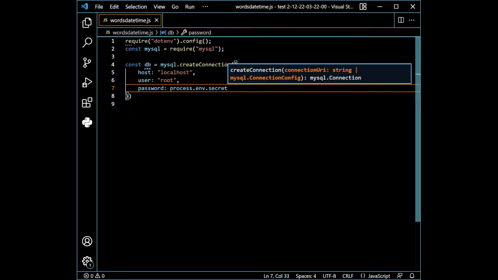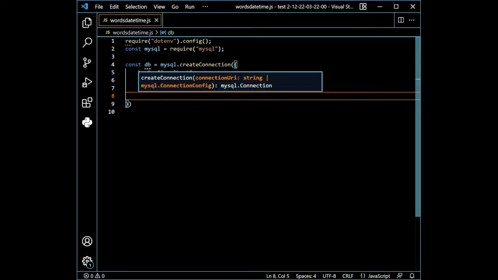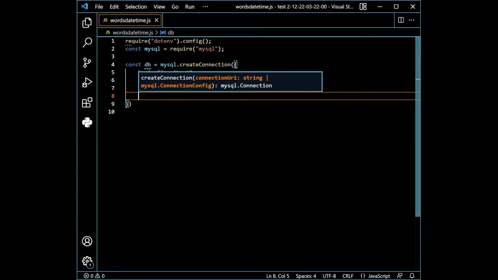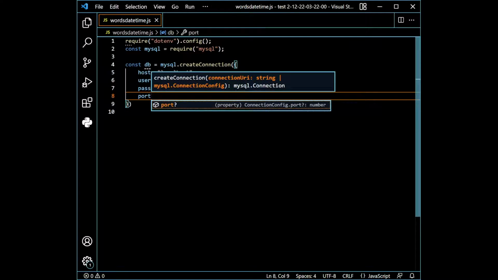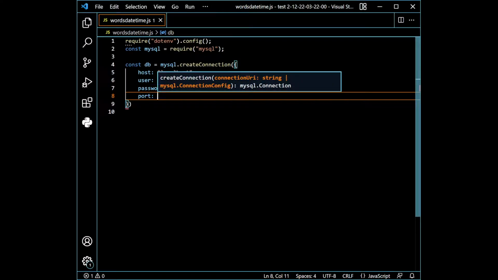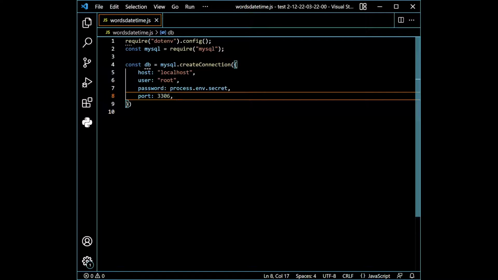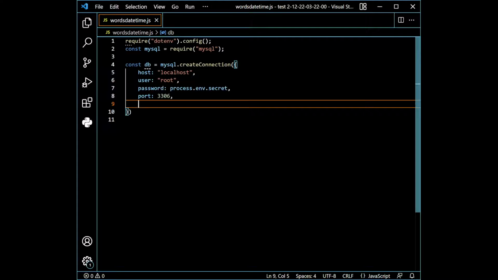Awesome. So with that being said, we also will need a port that we're connecting to. Most of the time the default port is just going to be 3306, but don't quote me on that because there are times when that definitely can change. Now obviously the most important thing is the database, right? What is the database that we're connecting to?